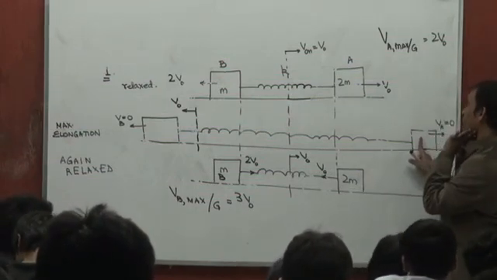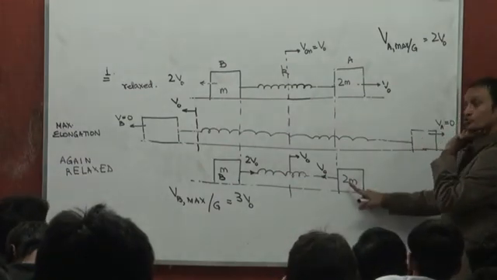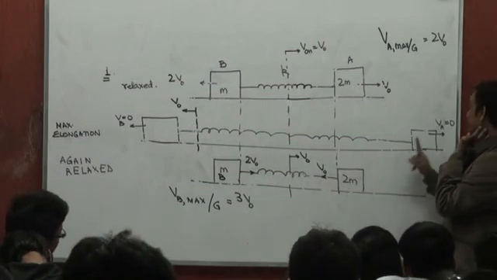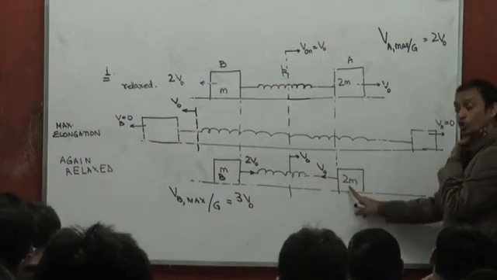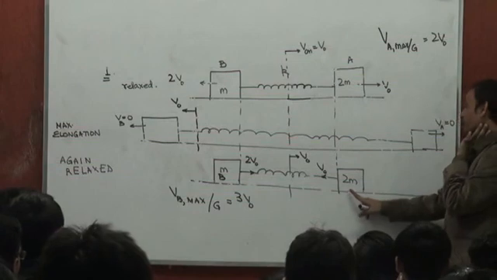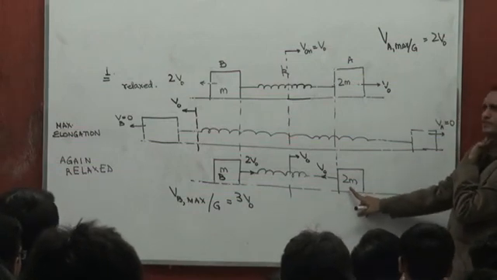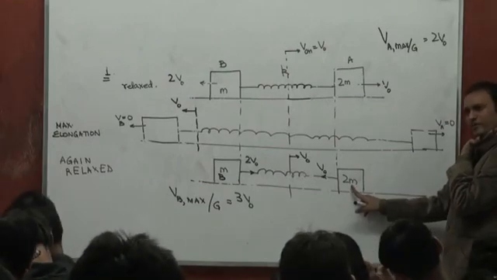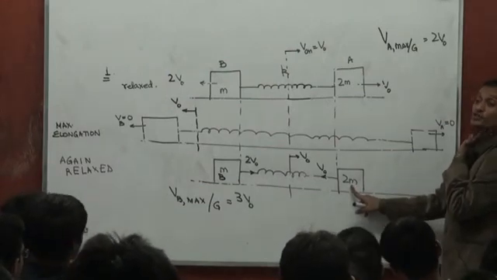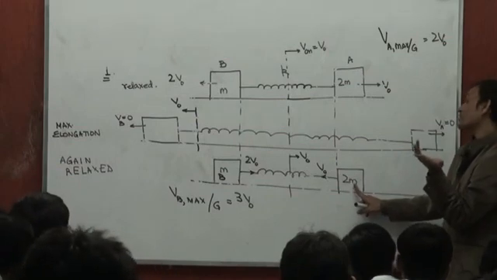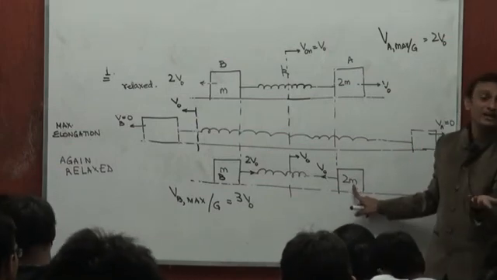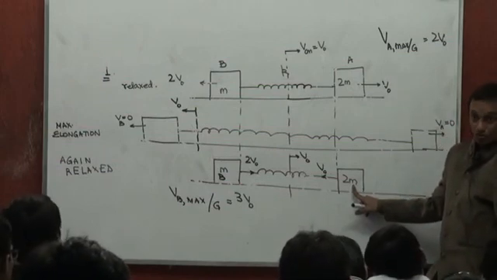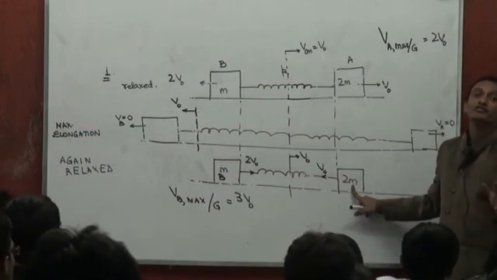relative velocity varies from 0 leftwards to v naught leftwards. Yes or no? Its relative velocity varies from 0 leftwards to v naught leftwards. And do you realize that when the relative velocity is v naught leftwards, then the velocity in the ground is going to be 0. So the minimum of B in the ground frame will also be 0, obviously again they occur at different instants of time.